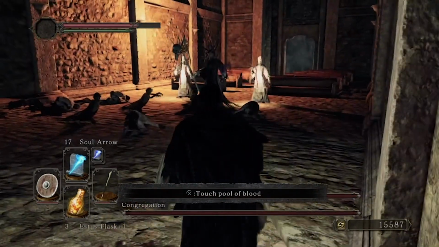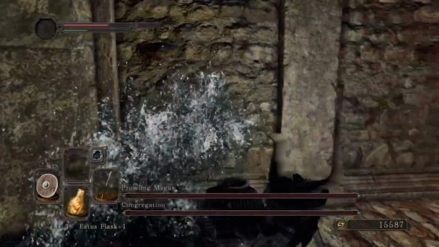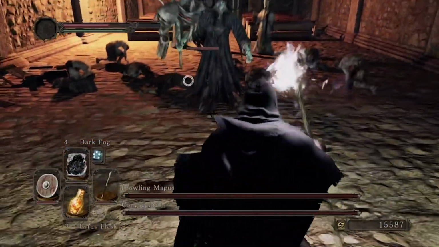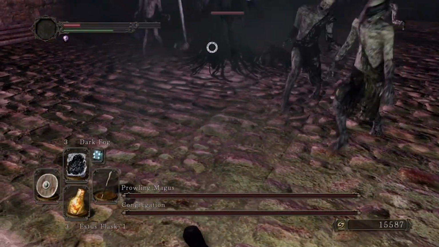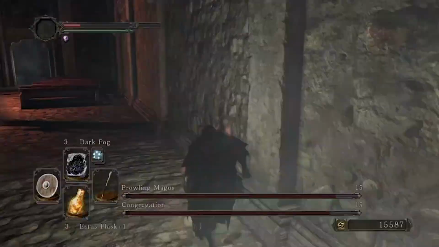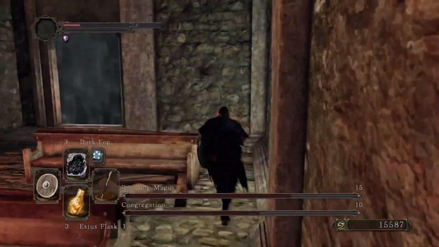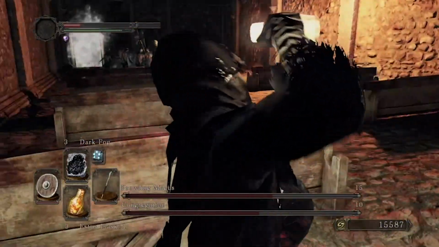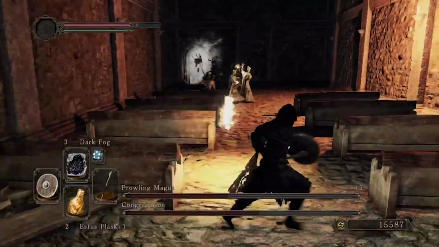In 39th place, we have the Prowling Magus and the Congregation, and this really doesn't even feel like a boss battle. It feels more like just a room full of normal enemies, or normal sorcerers, and it's super easy to take out. You sort of go in there, slice away, do your magic spells. I'm doing poison in this particular video, but it's not even really a boss fight. It's just a room full of enemies, and so it's hard to put it any higher on the list because there's nothing special about this particular boss.